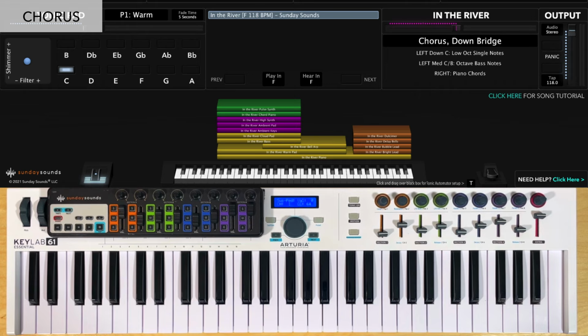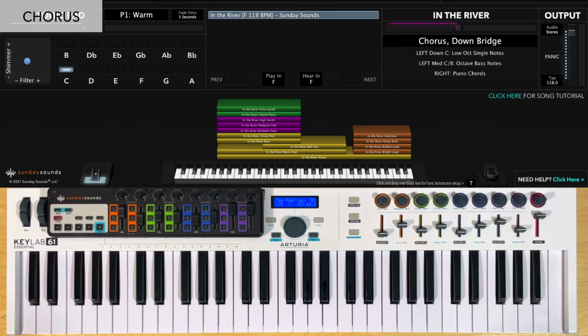Because the song is so fast and you do have to move the song section control really quickly, I like to simplify a little bit here at the end of the chorus and just do two chords without finishing the last couple syncopated chords. This allows me time to move the song section control up and also move my right hand all the way up here and get prepared to play the lead for the instrumental that comes after that. So make sure you watch the whole demo to see how I move between all these sections.